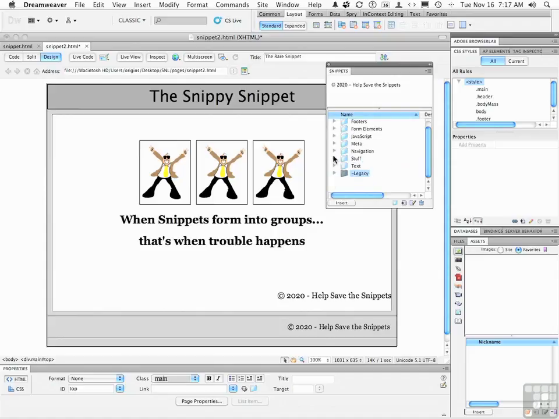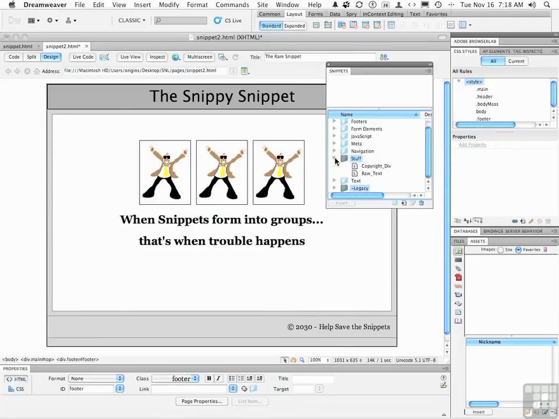Now, the difference, remember, I can now come up to this and edit it. You don't do that in the library item. You say, oh my, I don't need this anymore. I'm going to get rid of it. I like this one down here, but it's not 2020 anymore. It's 2030. It has nothing to do with what's going on with the snippet that's up here. That's another big difference between library items and snippets. Once they're in the document, they are totally controlled by the document. They have nothing anymore to do with what's in the snippets panel.